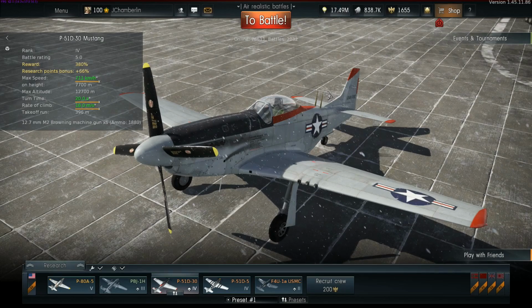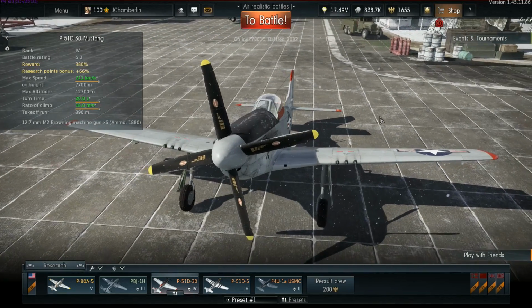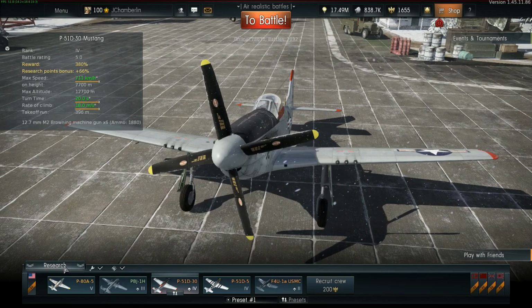Today we're taking a look at the P51 Mustang, one of the most iconic fighters of World War II. I've gotten a lot of requests for advice on how to fly the Mustang, and a lot of the requests are coming from newer players.